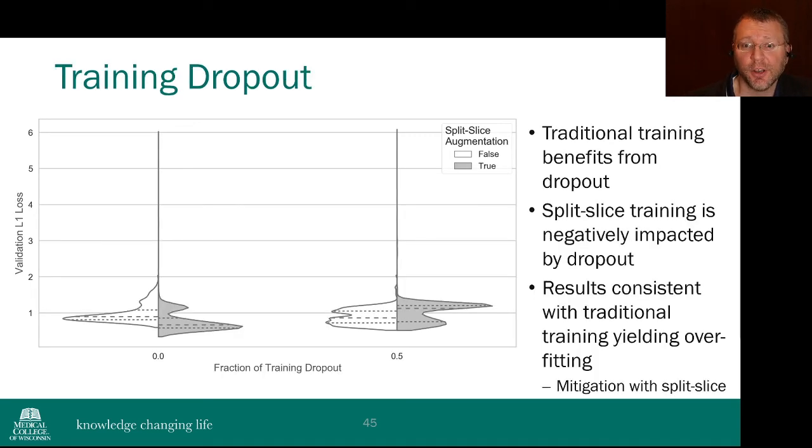And dropout. This one ended up being relatively interesting. Without dropout, the split slice augmentation for RAKI does very well. With the standard RAKI without that split slice augmentation, it doesn't do so hot. But when you essentially drop out half of the elements that you're trying to fit on each pass through the neural network as you're doing the modeling, the split slice augmentation does far worse. And conversely, the standard formulation of RAKI does better.